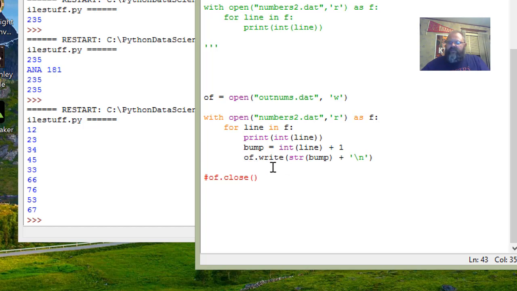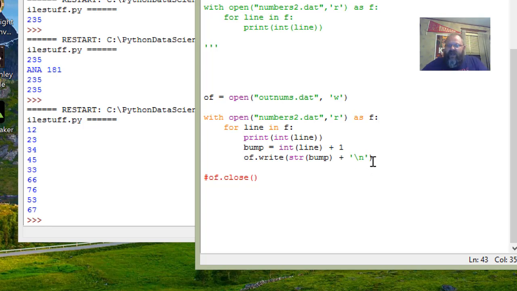Dot write. And what do I write? I got to remember I have a sequential file here, so I want to write characters. So I make bump a string again. I go back. I read a string, but I turned it into an integer to do some arithmetic, and then I got to turn it back into a string. And then, because I'm a smarty, I'm going to also concatenate an end of line. So when we create our output file, it'll have the same format as numbers2.dat.